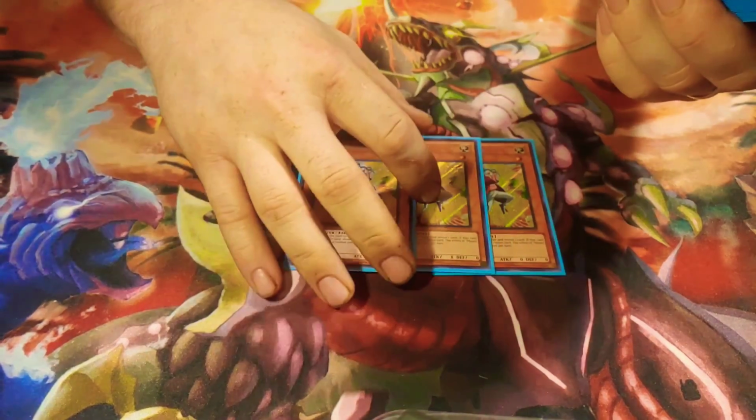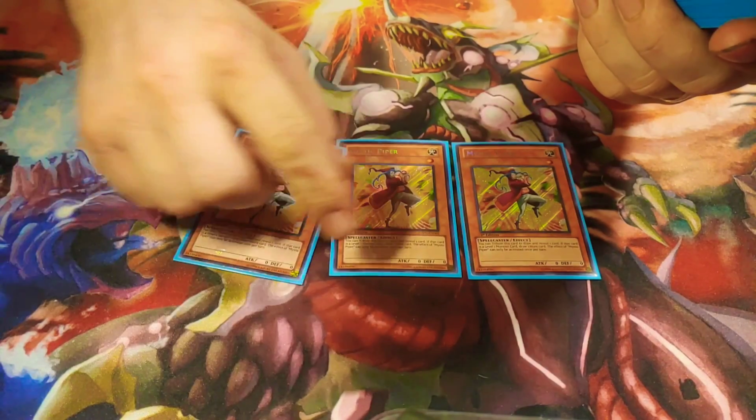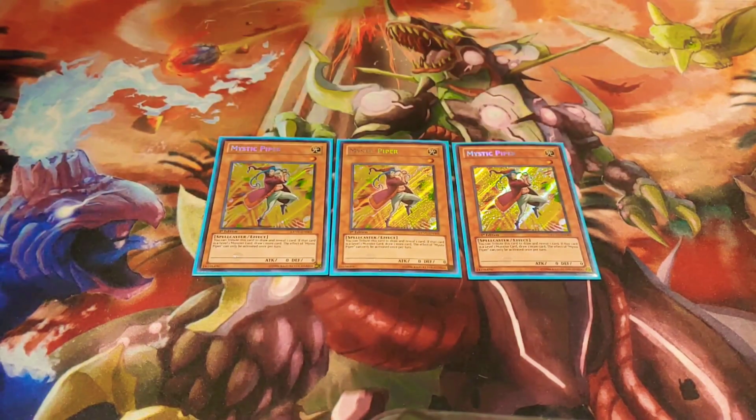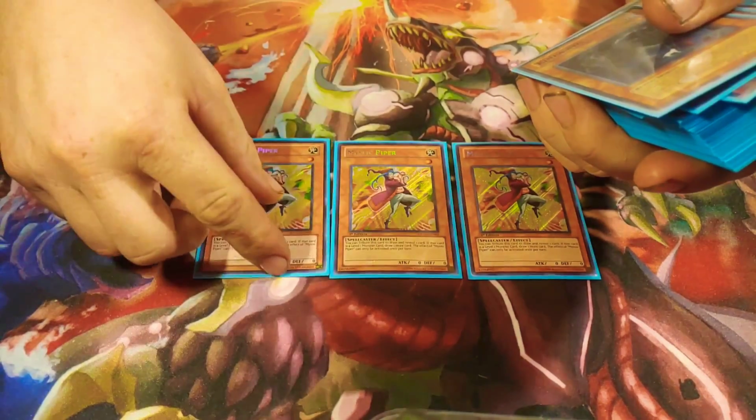Already we know Chaos Piper has to play 3 of the main boy, Mystic Piper. Tribute him, draw a card, reveal it. If it's a level 1, you get to draw again. Can't get enough value out of it. Probably one of the funnest cards to ever be created, honestly.